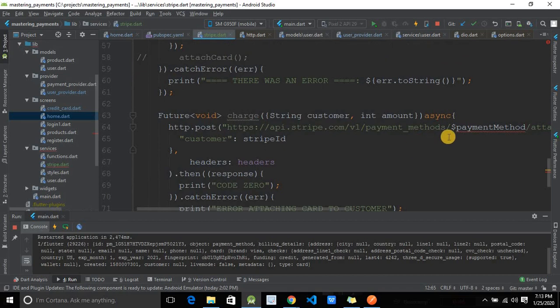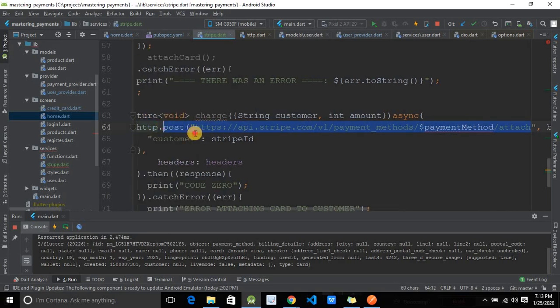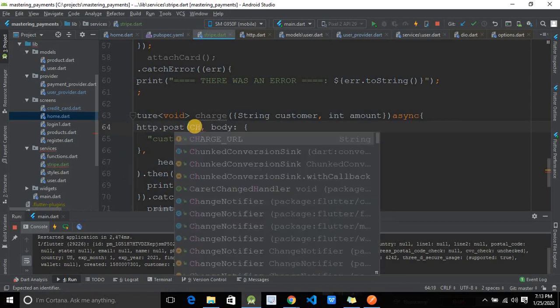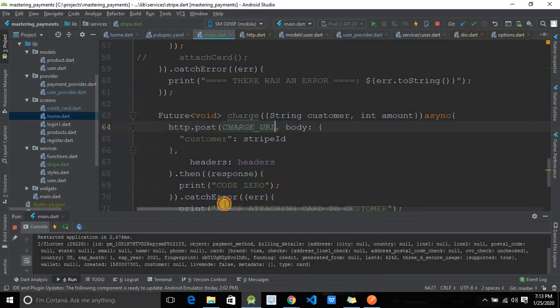Okay, we'll need to come down here to our charge and get rid of this. Instead, use charge URL. We can remove our body from here.